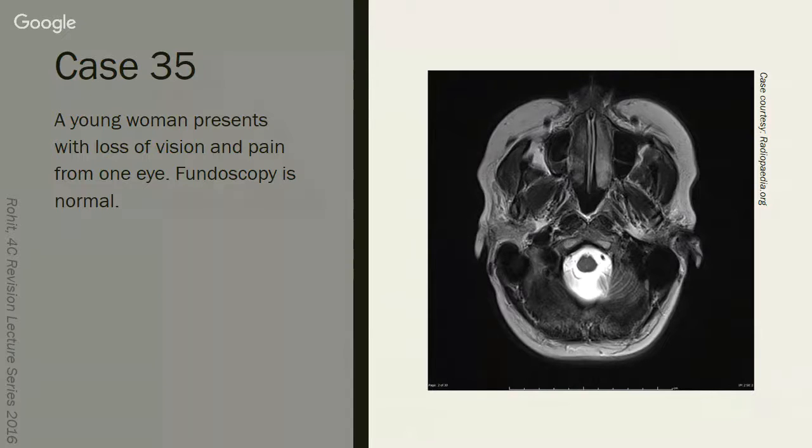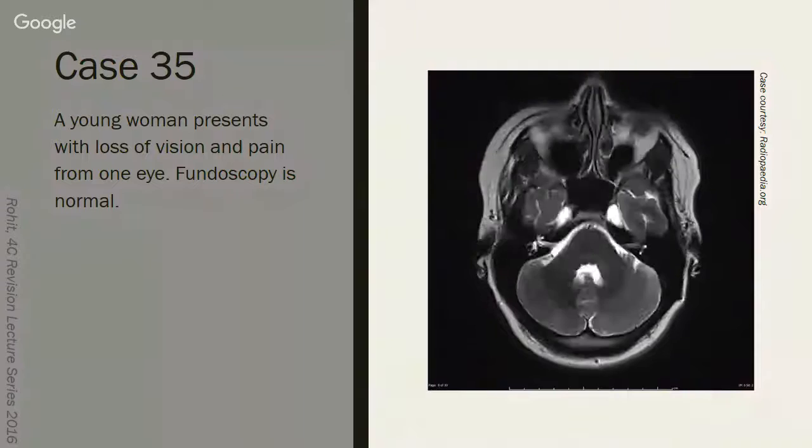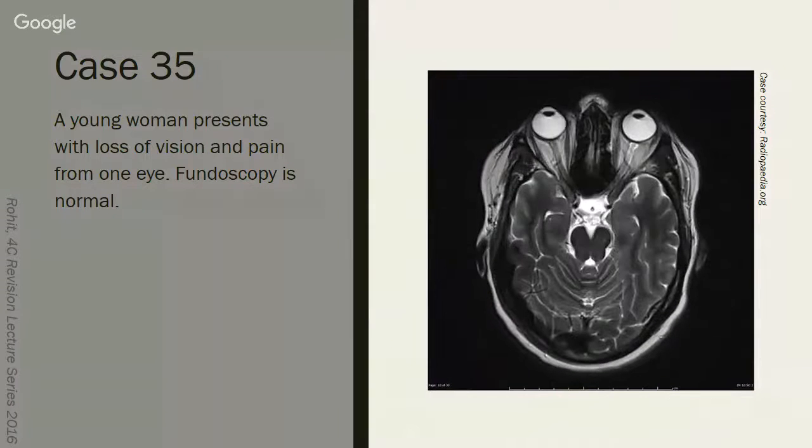Say it confidently. So if we look at this MRI, I'm just going to show you, because I want to get a learning point here. So this is a T2 MRI. You know it's T2 because the white matter is darker than the gray matter. What else would I be looking for in this MRI if I knew a patient had optic neuritis?